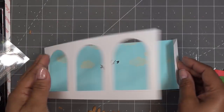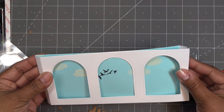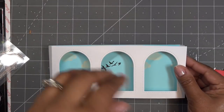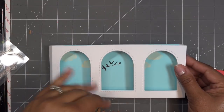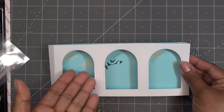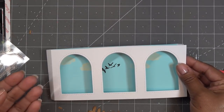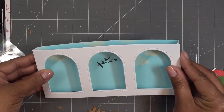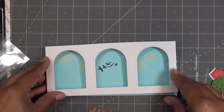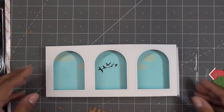So basically our card's going to look like this. And what I'm saying is that I want to squish it. After it's glued, I want to be able to flatten it completely. So if you have that little 3D part in there, the grass, unless you did something to glue it to this so that it moves together, when you squish this, it's going to want to stay popped up. And then if you squish that, it's not going to come back up with the card when you go like this. Does that make sense? That's kind of why I'm keeping it separate. So I'm just going to do a different way of doing your shadow box. Of course, you can do whatever you want. So have fun with it.